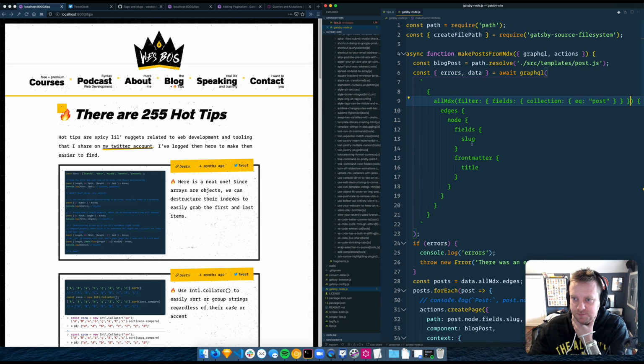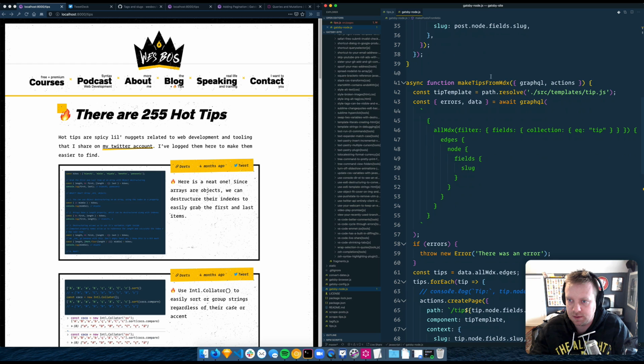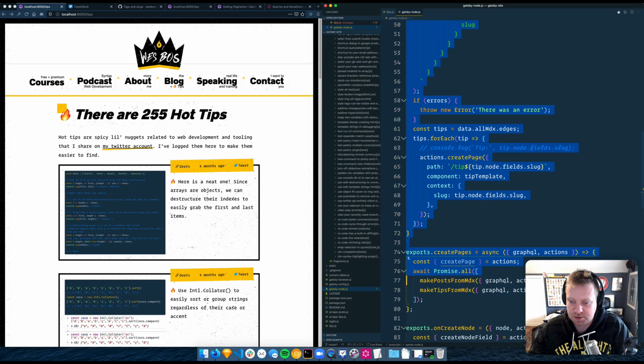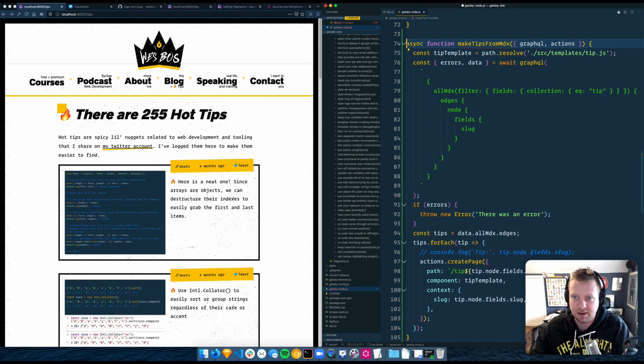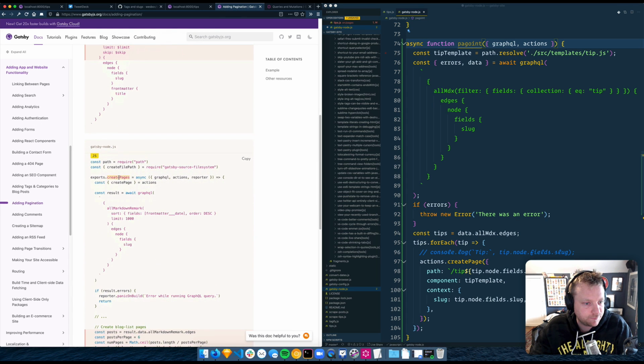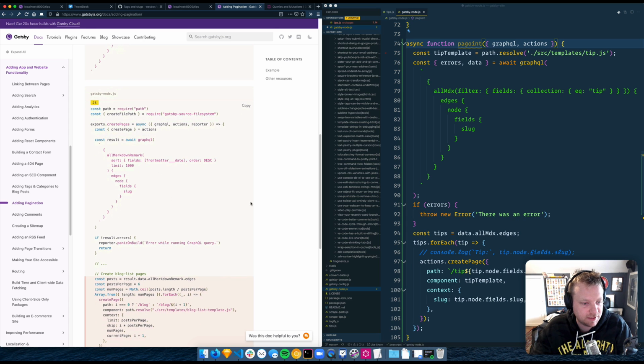So what we'll do is let's just copy this, make tips pages here. We'll duplicate that and we'll say paginate. What do they call it in the Gatsby docs? Let's see. They don't make a name for it.